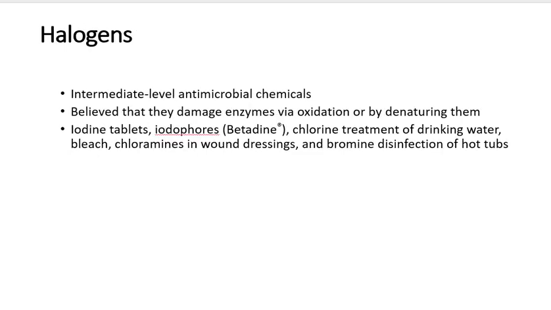All right. Then we have halogens. These are the guys, if you've had any chemistry, in a certain column of that lovely little periodic table. Not the very last one on the right-hand side, but the next column to it. Okay. And so these are intermediate level chemicals. This is your iodine, your chlorine, your fluorine, your bromides.